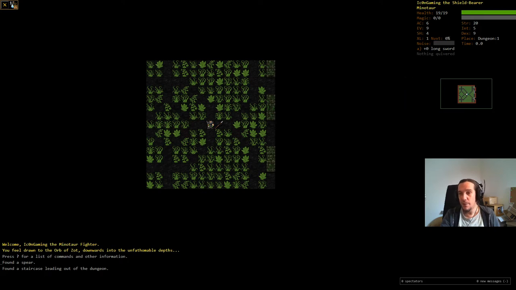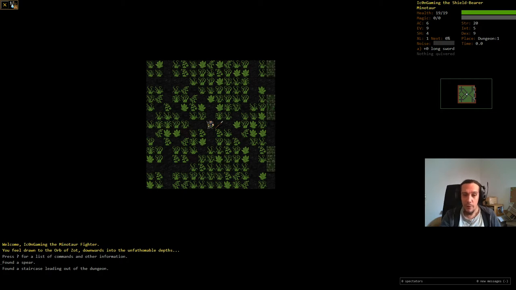On the other side you have a couple of things. Next, how high your experience level is. The maximum is 27 right now, as far as I know. The rest here is pretty self-explanatory, except for maybe the noise bar. This describes how much noise you are producing. Gray is silent, red is extremely loud. Pretty simple so far. There's only the minimap left to mention, but I think this goes into an honorable mention.